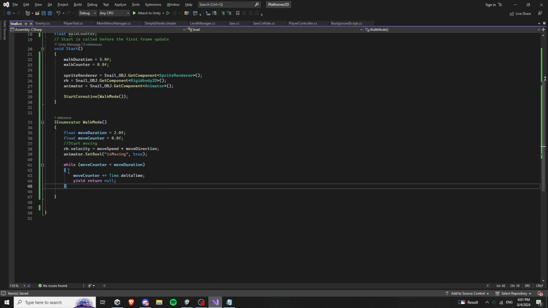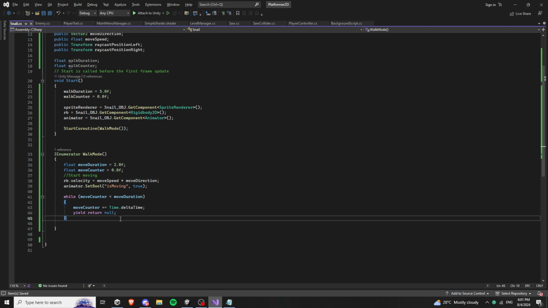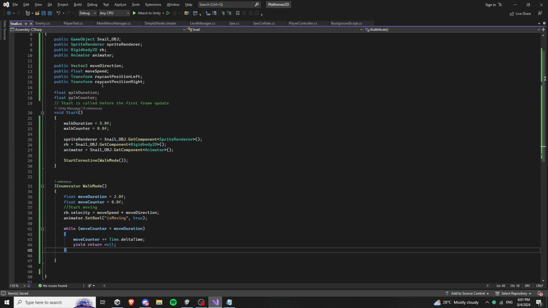But also, we want to increase this, sorry, walk counter here. Also want to increase this by the same, time delta time.